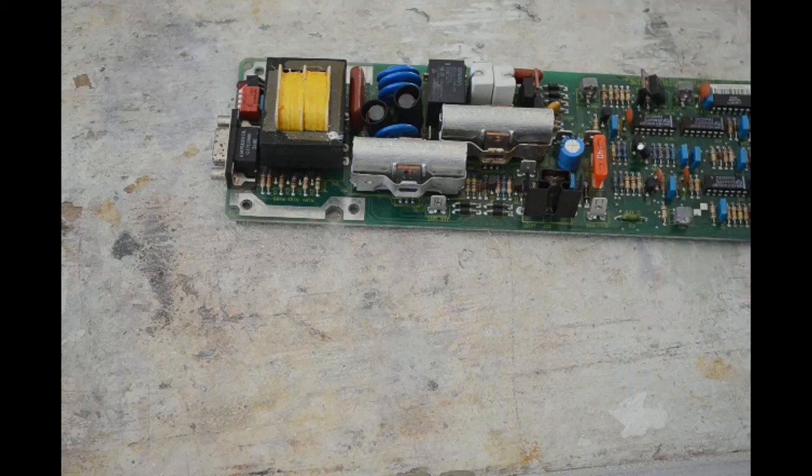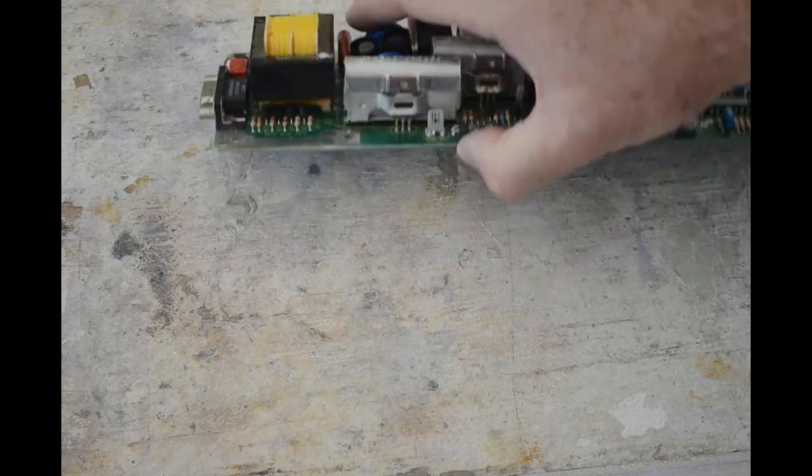Power boards are going to have diodes on them. They're used for rectifying, which is basically allowing the current to only go in one direction. You've got to do that to turn AC into DC. And they have other functions too. But power boards almost always have diodes on them.